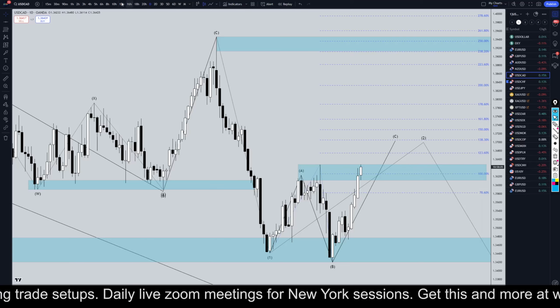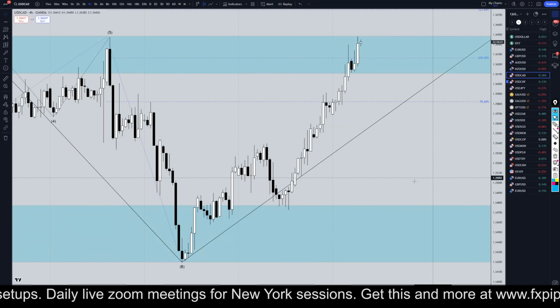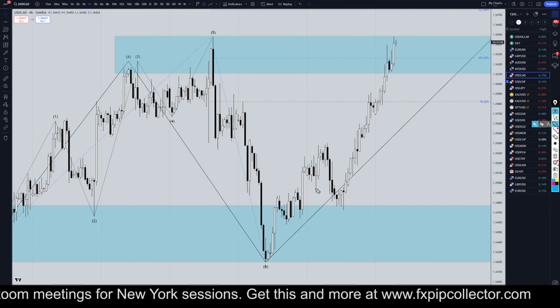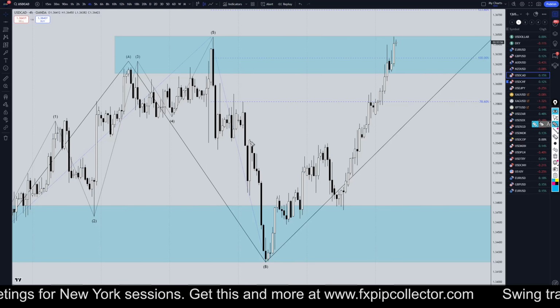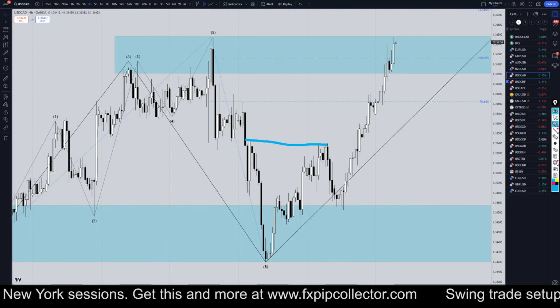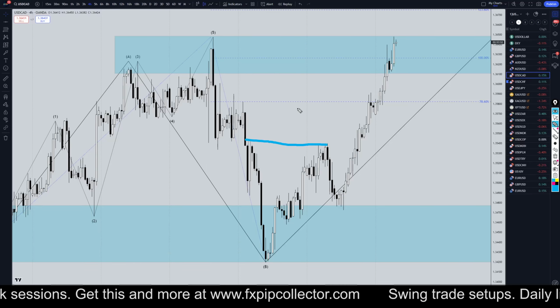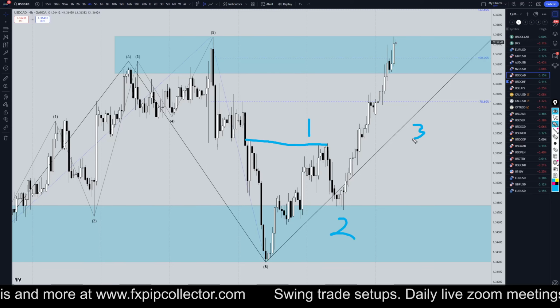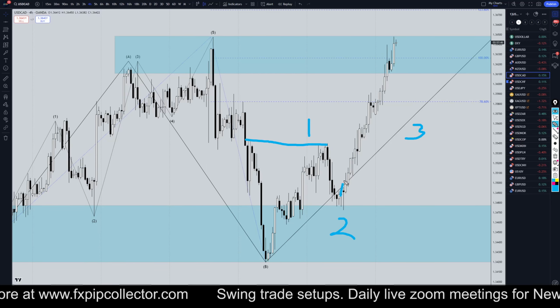Going down to the 4 hour time frame. So on the 4 hour time frame, ever since we made a break of structure and we made a significant lower high, really technically probably right in here, we definitely would have been looking for longs in an uptrend. I think this is a wave 1, I think this is a wave 2, and I think it's a wave 3. There's no break of this wave 3 yet.